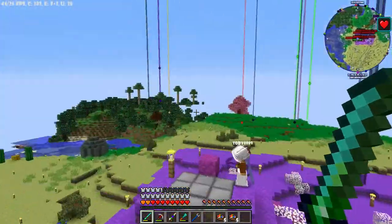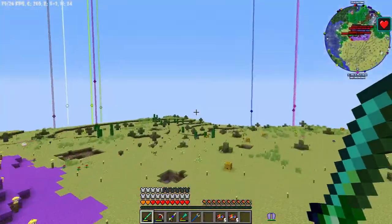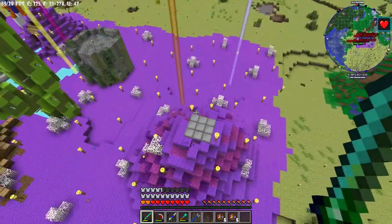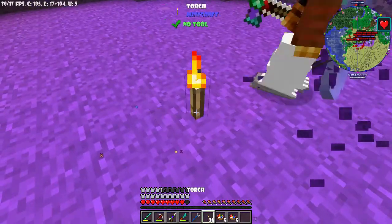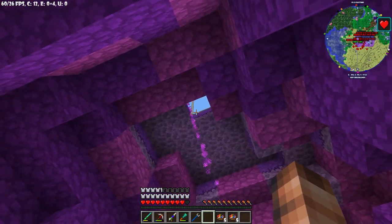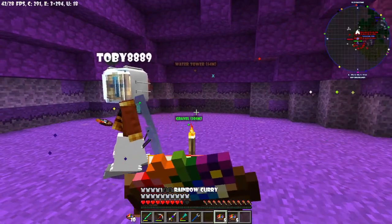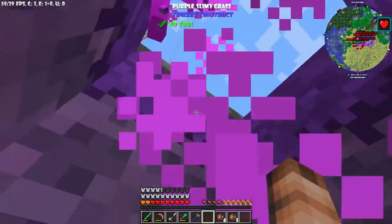What we've got is the launch pad here. What we're going to have is this is where the fuel loader is, and then underneath here is where we're going to have our fuel setup. I'm pretty sure in here is spawn. And how the fuel in Galacticraft works is not complicated, but basically you need anything that's called fuel. Basically anything that's called fuel could potentially be used. So, obviously, normally in Galacticraft you would get oil from underground, refine it, and then use that.